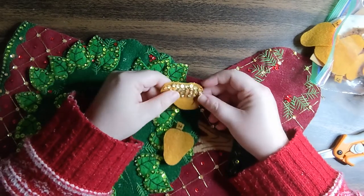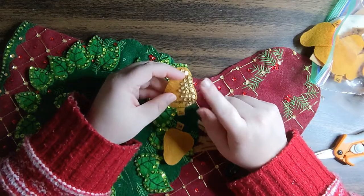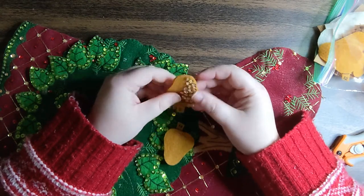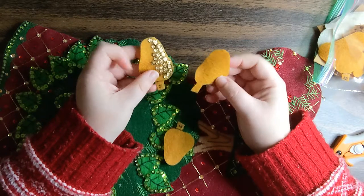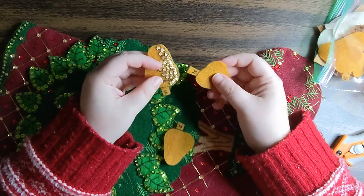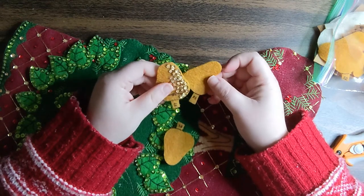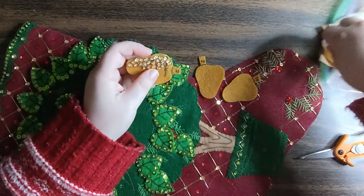You are going to be embroidering and putting the sequins on, and then you're actually going to stuff the pears. I didn't get that far, so what I'm going to do is I'm going to get these stuffed, and then we are going to put them on. They're basically going to be like the backs.